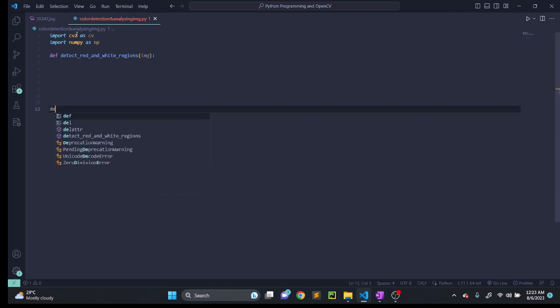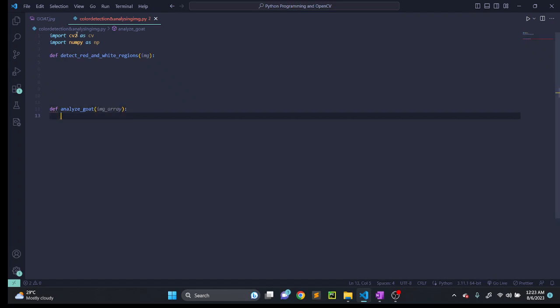The other function is named analyze goat. It takes an image array, which is basically in grayscale format, which we will be discussing later on, and analyzes all the pixel values.